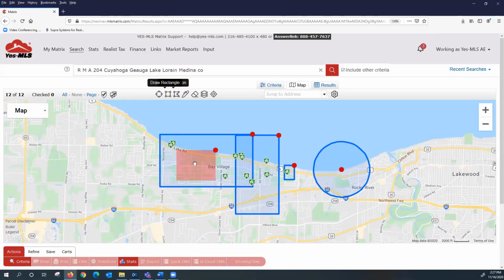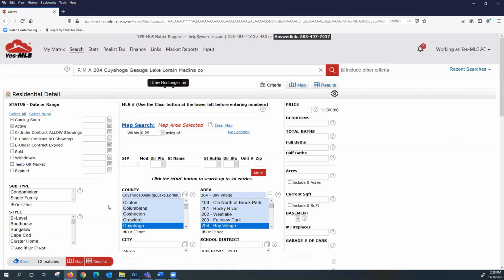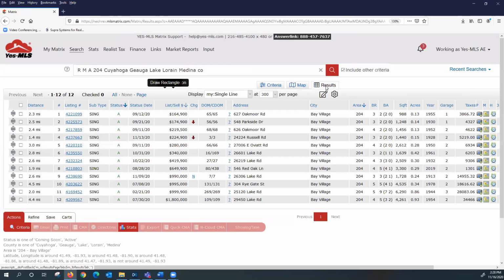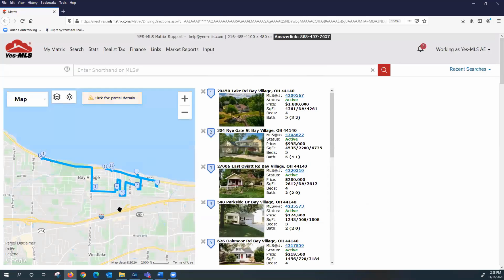And if you need to segment several different places, you can just by clicking the tool here at the top and drawing another shape. And then once you're happy with those, you can go to the results. You can ask it to get driving directions by clicking directions and use the map in that way.